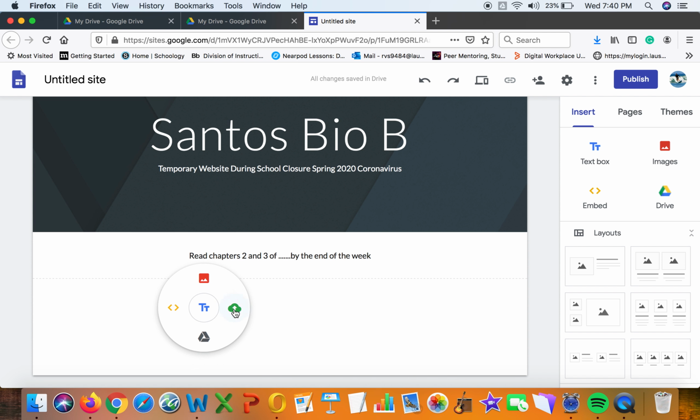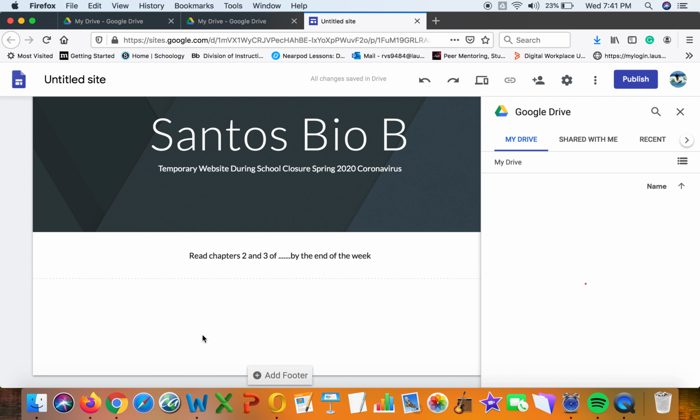Now, if you want to upload items, the last time that we worked with this, it wasn't syncing. So you can try this out and see if it works with your laptop. Some laptops, some PCs were working, MacBooks weren't working at the time, last time I used it. So in the interest of time, I'm going to show you right where you go, right to the From Drive. If you go From Drive, it'll take you right to your Google Drive.